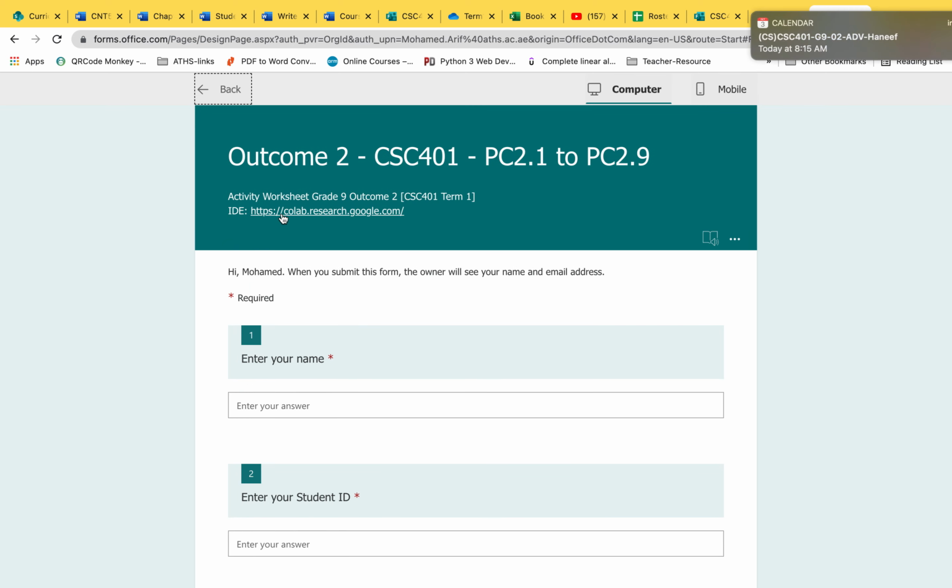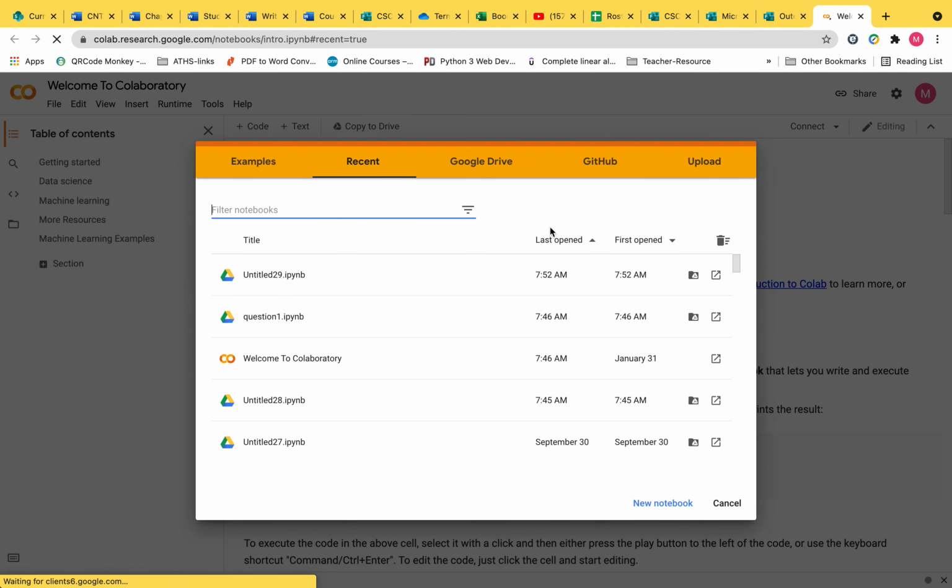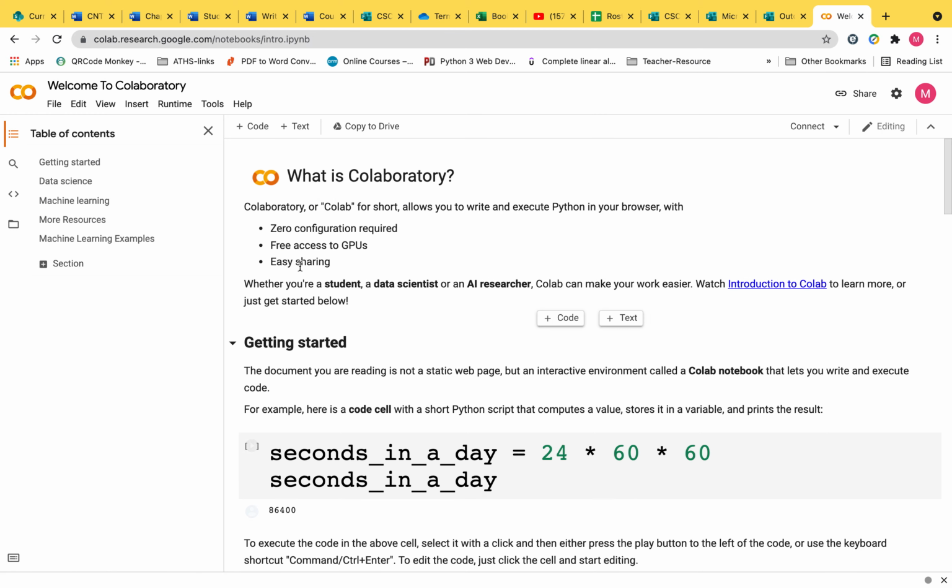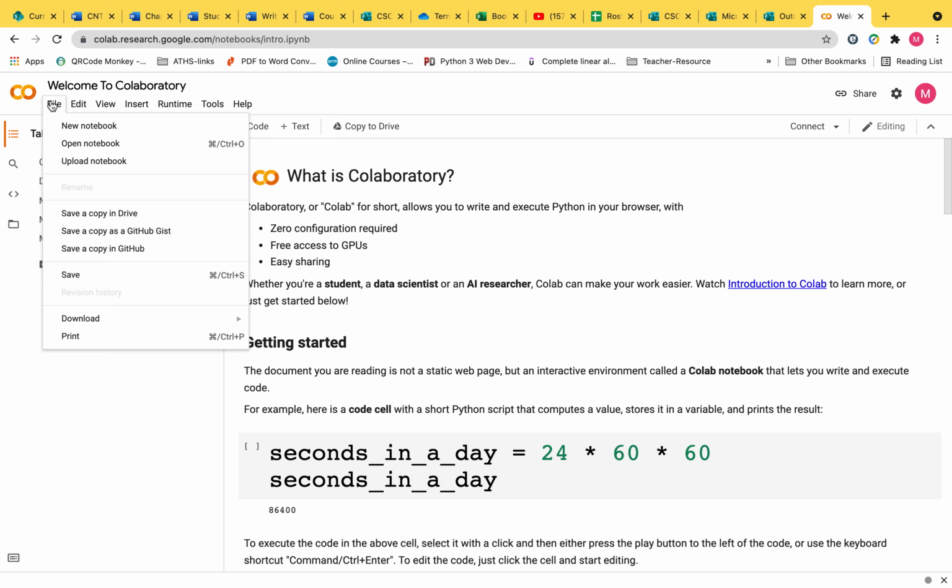As a result, you need an IDE, so you're going to click onto this one. When you select this, you will be taken to this particular form, which is your area where you're going to code. You can select new notebook, and you'll be taken to a new notebook, or you can go to file and select new notebook. Any of this is okay.